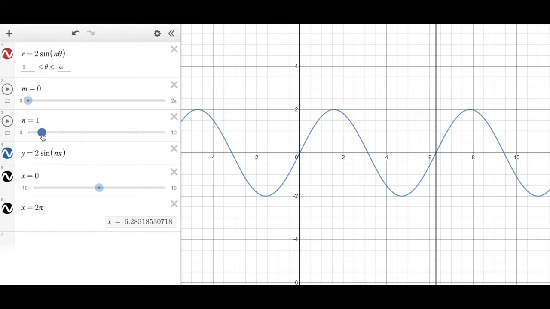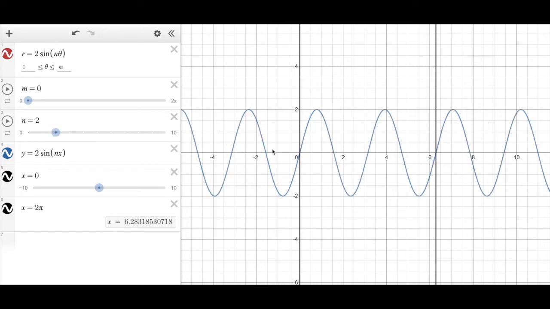How about we let n be 2? Now between 0 and pi, I see these four sections right here, so we could get 4 loops. As we rotate, let's look at this point right here. If I click on it, it's pi over 2.